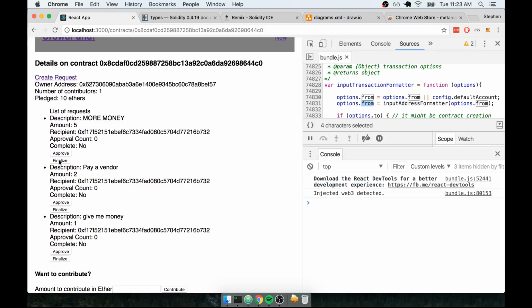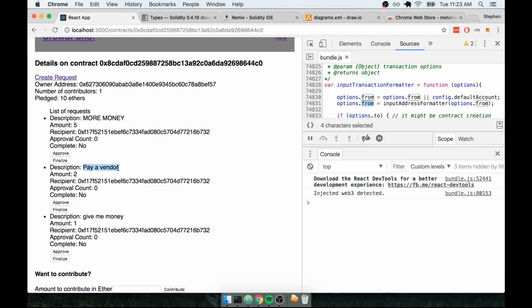The other thing that might be a little mysterious is the reasoning behind the finalize button here. Once finalize is clicked and we run that, that's when this amount of money gets sent to this actual recipient right here. The reasoning behind finalize is that I don't want to allow a request to be executed until the owner says it is time to actually send the money. To give you some context of why that's the case, maybe the description for this request, well, actually this is a better one right here.